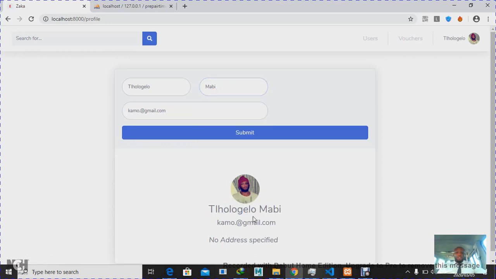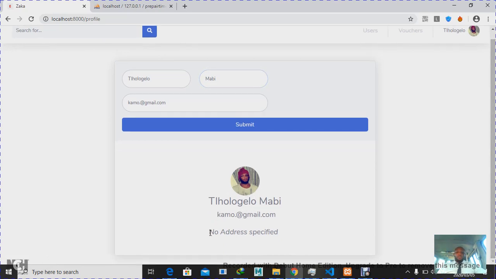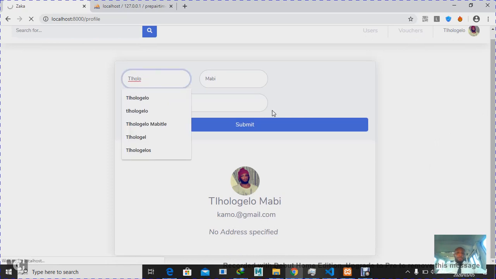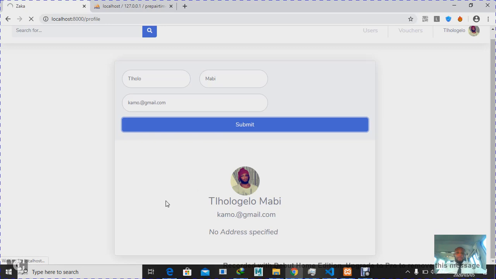They can change anything they want. At the moment, I am not going to work with the profile image yet, because we are going to do that via JavaScript. And let's have a look at that. If I change my name to Tlulumabi, the really abbreviated, shortened version of my name.